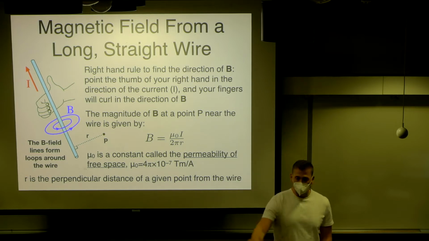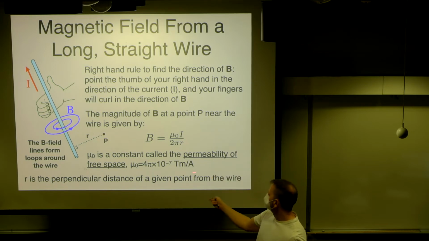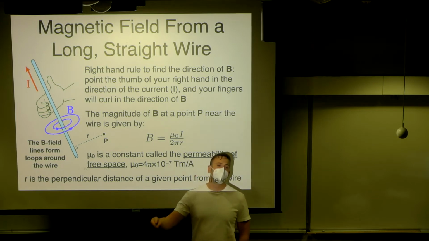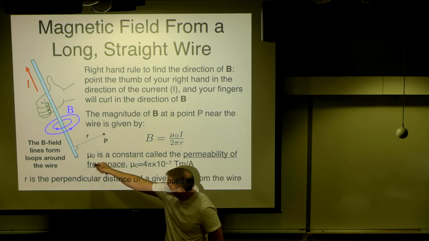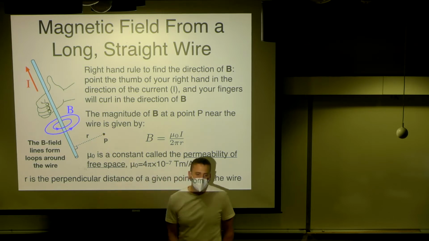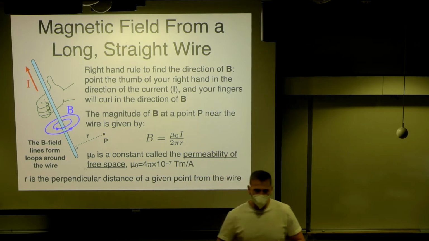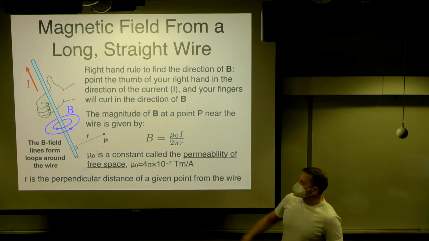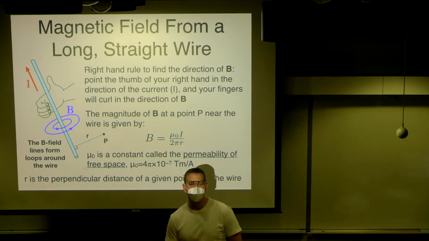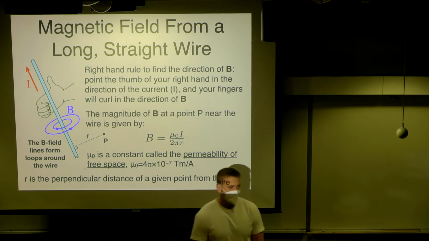I, of course, is the current. That's pretty straightforward. R, that's your distance between the point and the wire. And in particular, this is what we call a perpendicular distance. So if you draw a line that runs perpendicular to the wire out to the point, it's the length of that line that defines R, okay? So that's how we talk about your distance to the wire. So it's a 1 over R sort of relationship. That means the closer you are to the wire, the stronger the field is. The further away you are from the wire, the weaker the field is. That should make basic sense, given what we've seen before.